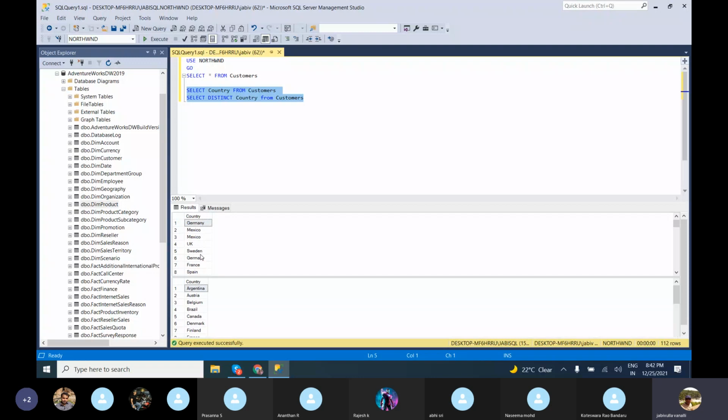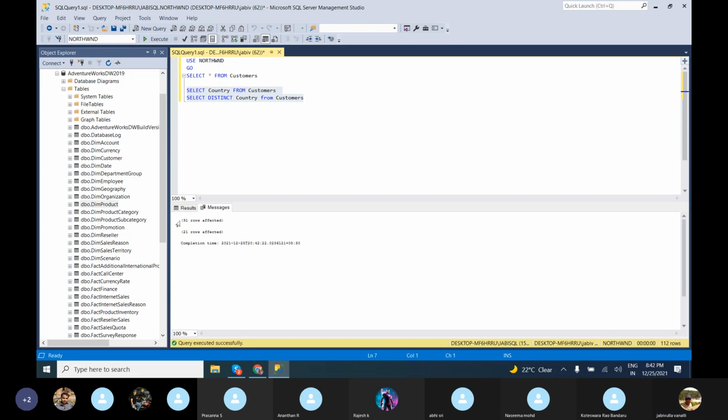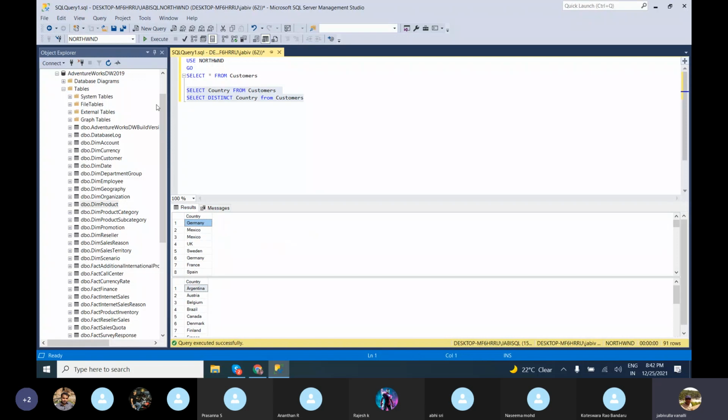In Messages, 91 rows are affected and 21 rows are affected. The first one, normal one, selects the entire data, and distinct in the sense only distinct values in that column we are going to take. So only unique values in that column we are going to identify.